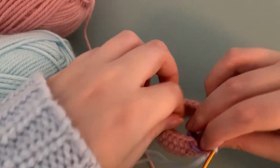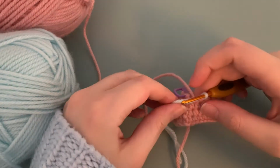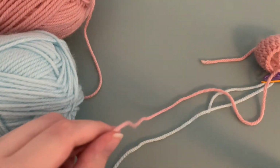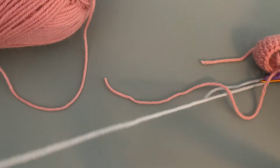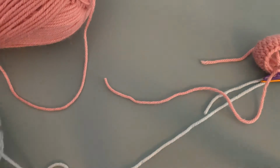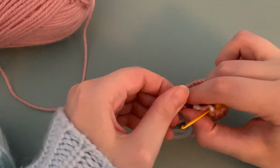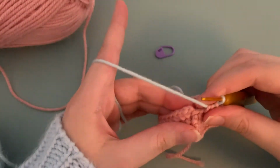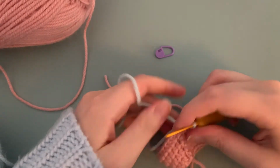so like that. And then you can pull that down. You can also cut the pink yarn, and you're going to now create your slip stitch, okay? So, again, you can just pull that down.